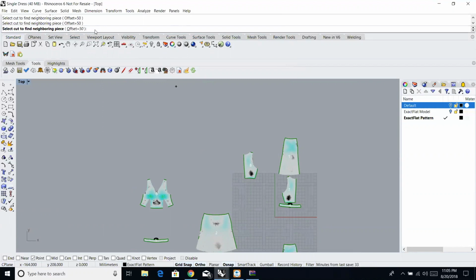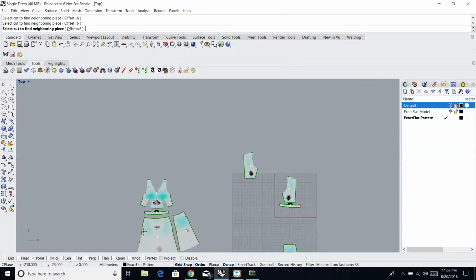I'll type in 6 here and hit enter. When I click this piece again, you can see that it pretty well matches up to where it has to go. Then we can just go around and select the edges, and as we select an edge, maybe just bring this out a little bit like that. These pieces here on the side, I believe, go here, and one goes here.